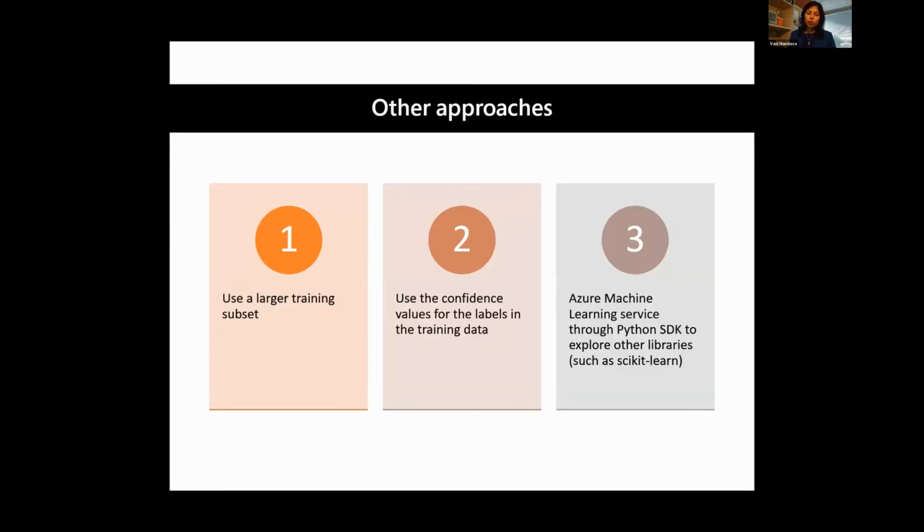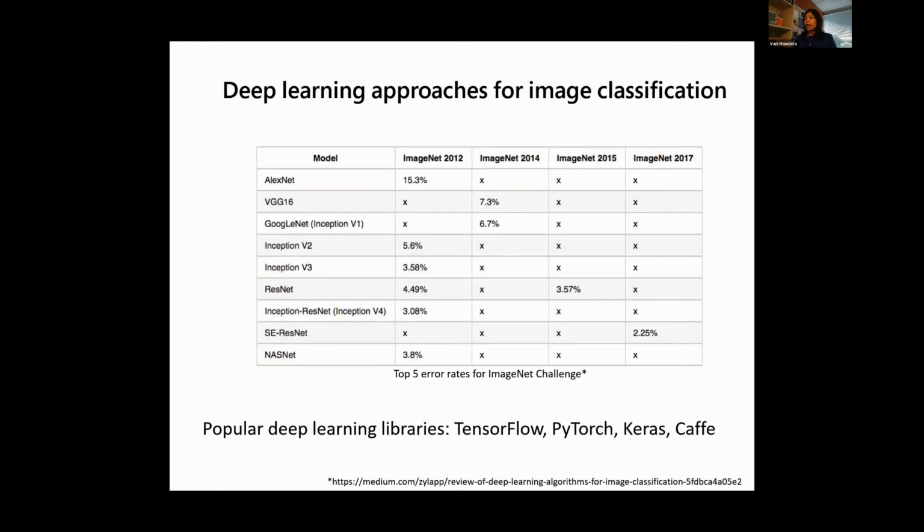So beyond this, what would you do to get the score higher than what I got? You would use a larger training subset. You would use the confidence values. Remember that the labels that you got as part of the annotations had a confidence value, which I just ignored because I just used the labels. So you could use the confidence values for the labels, and then you could invoke the Azure Machine Learning service through the Python SDK. This is the service on ML compute that Jennifer had also talked about briefly. And if you want to go even deeper, you could do all this portion with the file manipulation and creating your basic model. And then for the actual model creation, instead of using custom vision, you could use something else.